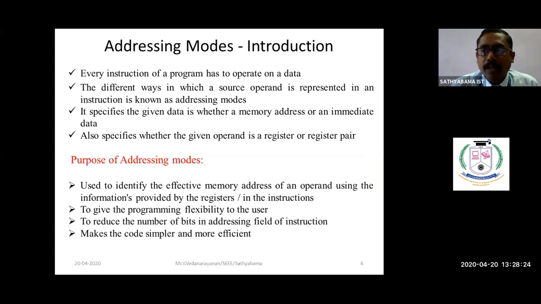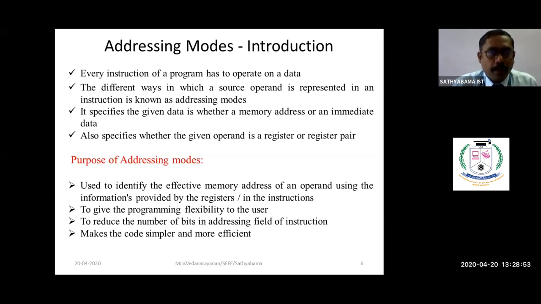The data can be obtained from the source, taken from the source, operated on, and the results can be moved to the specified location. This is known as addressing mode. We have a lot of subdivisions here: direct addressing mode, indirect addressing mode, register addressing mode. What we had discussed in 8085, most of the things are common here. And 8086 has some special types of addressing modes which are not available in 8085.